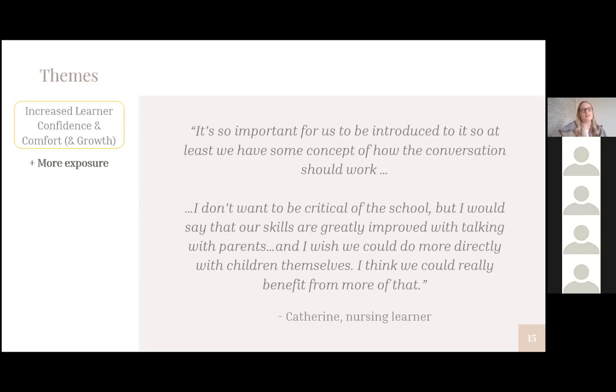The more that these learners did with pediatric simulated patients, the more they felt comfortable working with them, and the more confident they felt that they'd be able to go and interact with a child, a real patient, and their family on their own. They would have that approach to be able to enter those situations in a much more comfortable and prepared manner, versus not really understanding the different unique skills that you might need for these types of interactions.